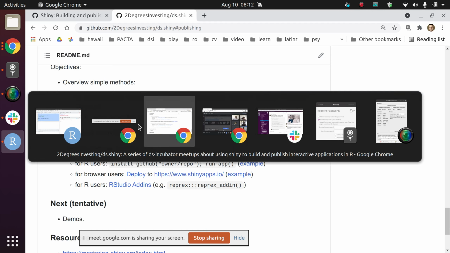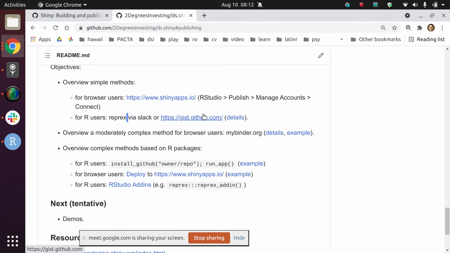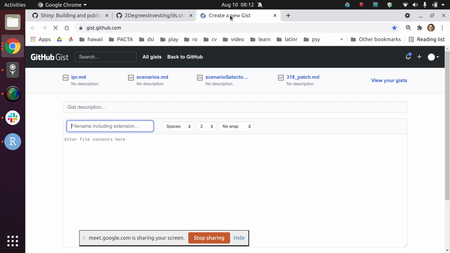One way in which I love to share reprexes is on gist.github.com. So GitHub, as you know, allows you to create repos, which you can think of as a folder with a bunch of stuff in it. And gists are the same idea, something that you can track through time for all the changes that you do, but it's simpler in that there is no structure, there is no folder, it's just one file. So if I want to create a gist with my app, I'm gonna call it my app.md.